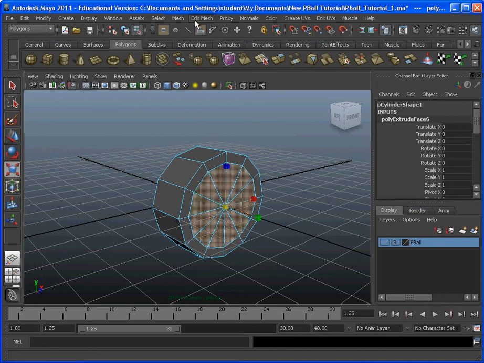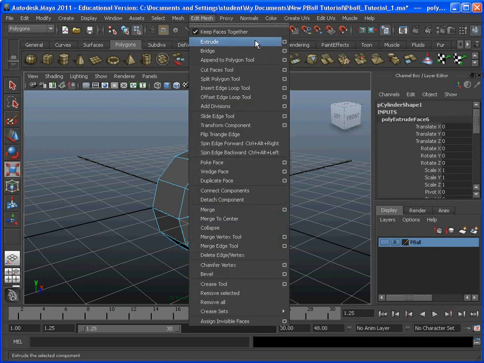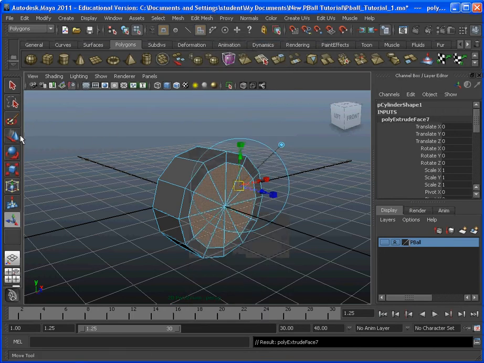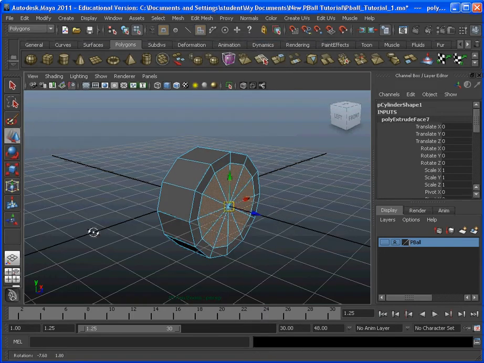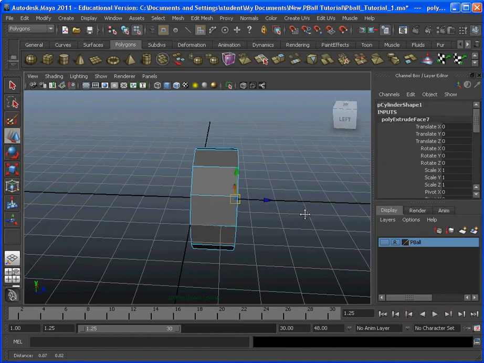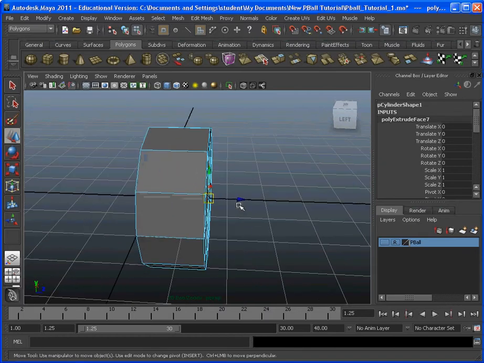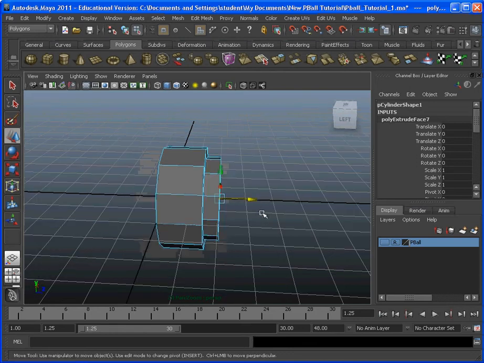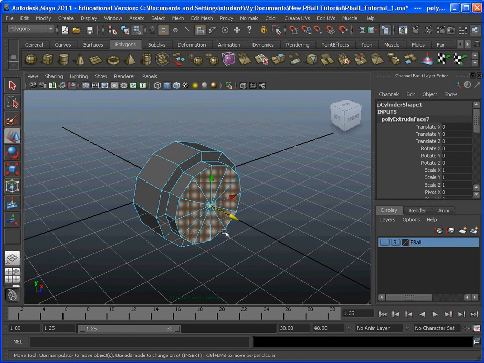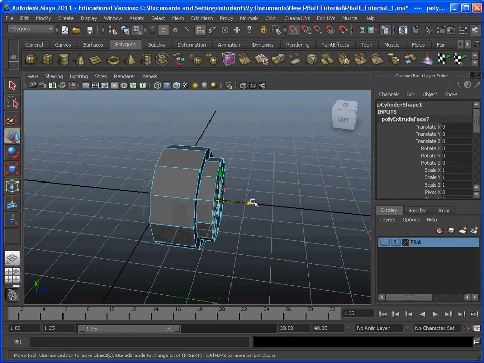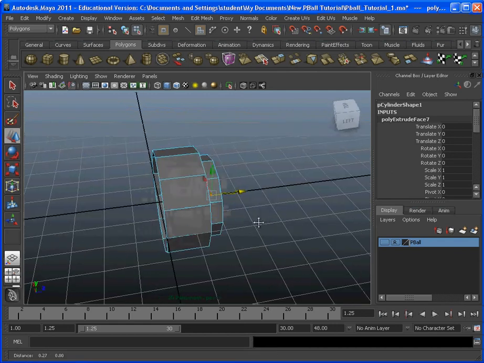Once they're at that size, we're going to extrude the faces again. This time we're going to use the Move tool to pull them out till about here. So about half a unit. You can actually, if you want to be exactly precise, use grid snapping here by holding the X and make sure that we are right at that half unit mark.